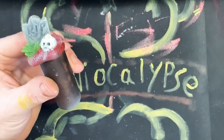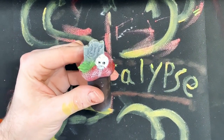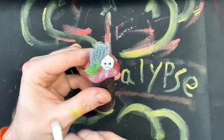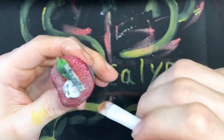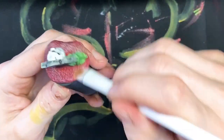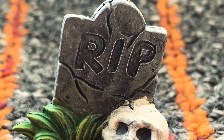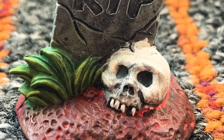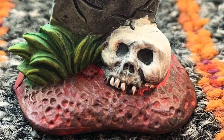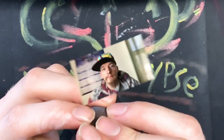Final step for me is the base — we're just going to top that base off with some brown dry brush over the red. And there we have it — a nice little tabletop ready mini. Throw it out in your dungeon for Dungeons and Dragons, Pathfinder, whatever you've got going on.